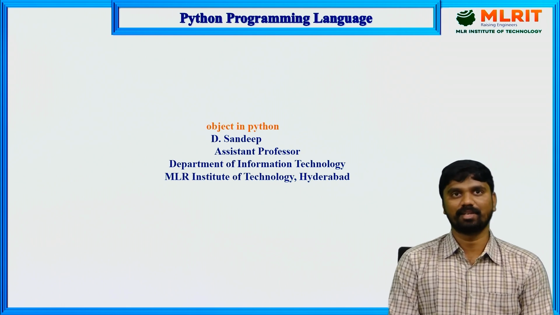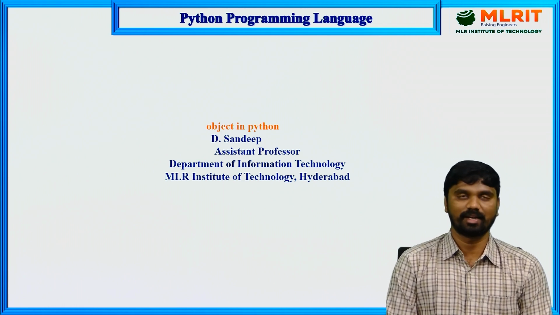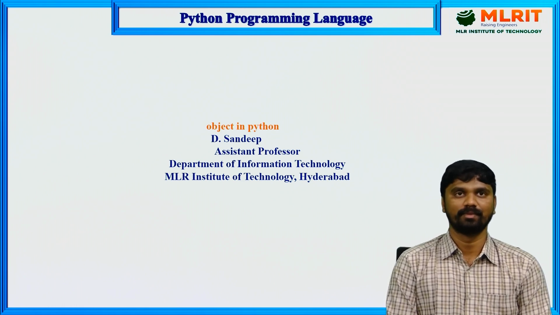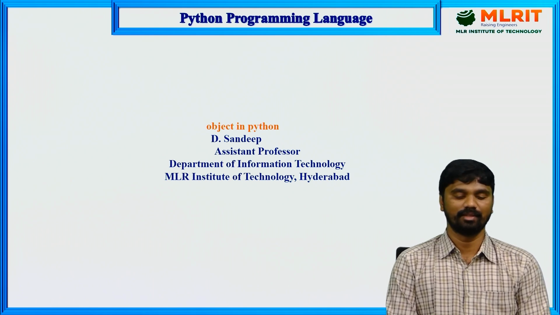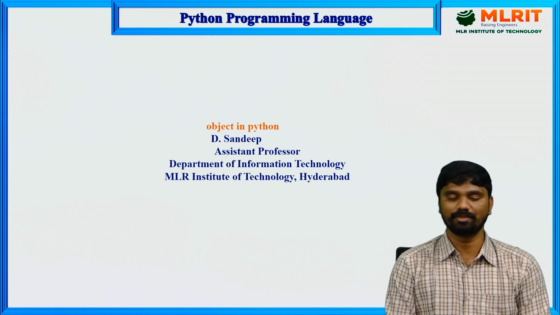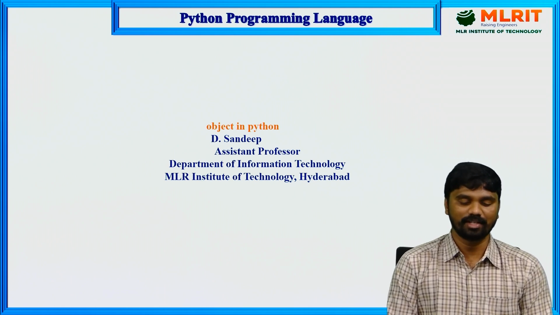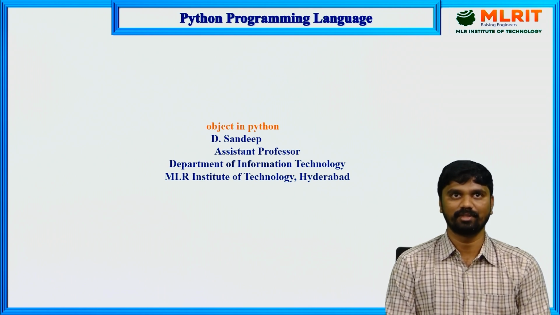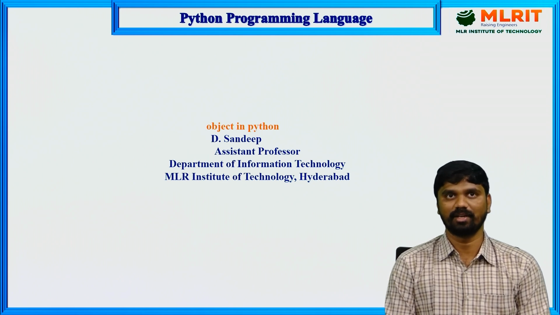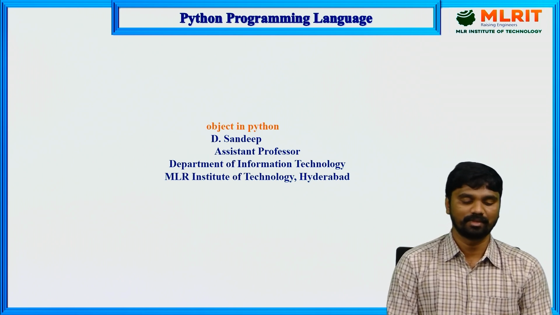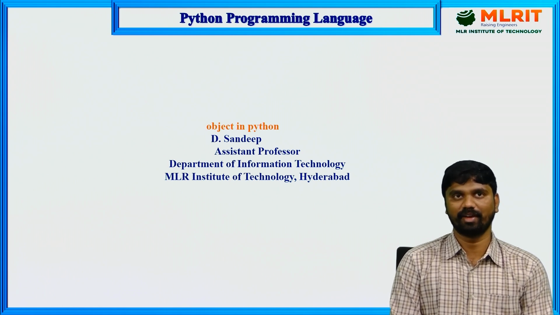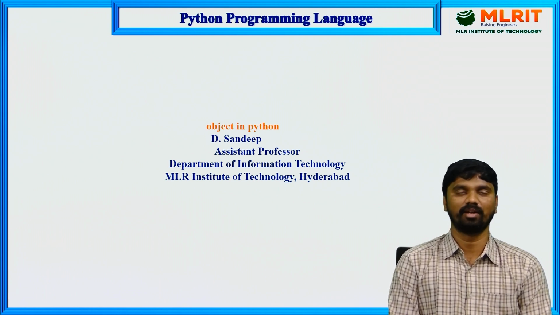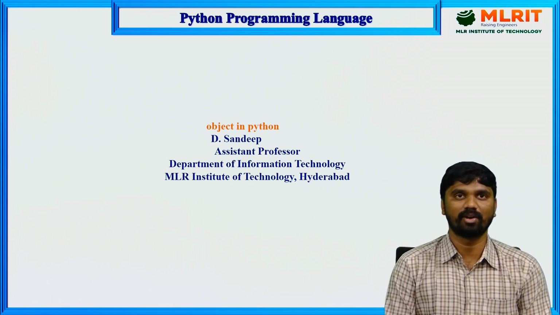In the previous class, we discussed what a class is and how we can define it, and also the types of variables we can define in a class. We define a class by using the class keyword. The variables inside the class are nothing but attributes and properties. Similarly, the functions we define inside the class are called methods.